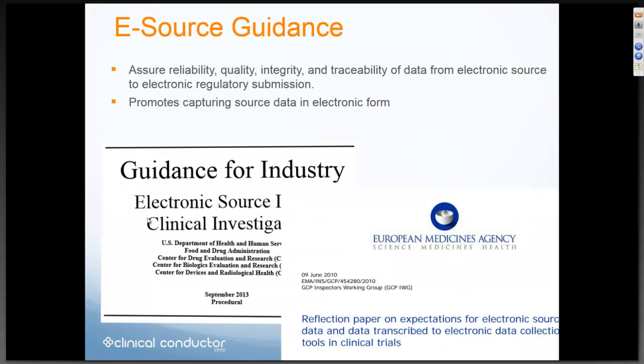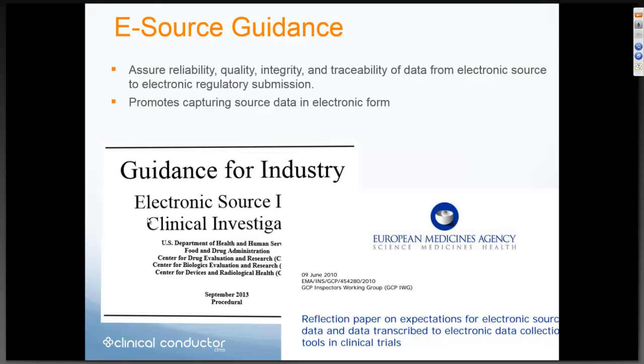There are two particular e-source guidance documents. One is published from the FDA. The other is a reflection paper from the EMA. And both of these documents are designed to assure the reliability, the quality, and the integrity of the data that's collected from electronic source. And I should add as well that both of these agencies seem to really want to get behind and promote the increased use of electronic modalities.